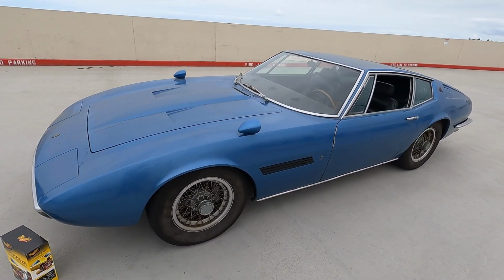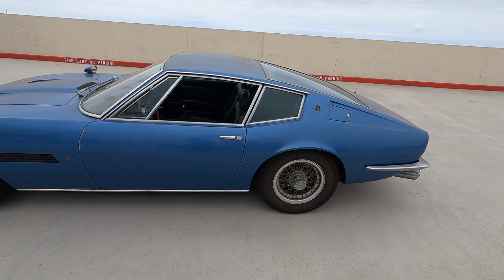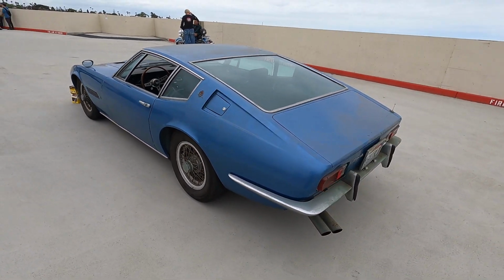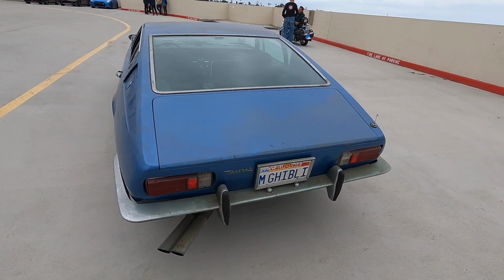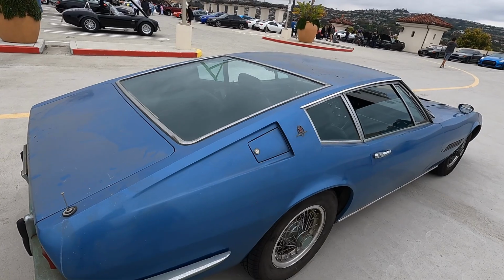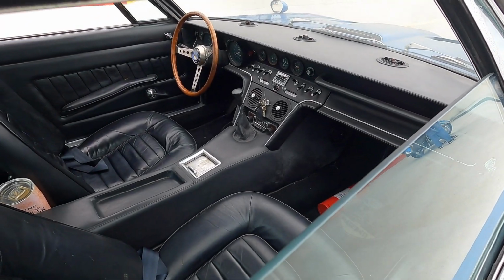He didn't even know he was looking for a Maserati, but he came home with it one day, and I was pretty astounded. He had the Borrani wheels cleaned up, and really didn't do that much to it. Later down the road, he drove it all the time and decided to do a quick rebuild on the engine. Then he parked it in his garage up in Laguna Beach, and the tires went flat and it collected dust, and unfortunately he passed away about 6 months ago.